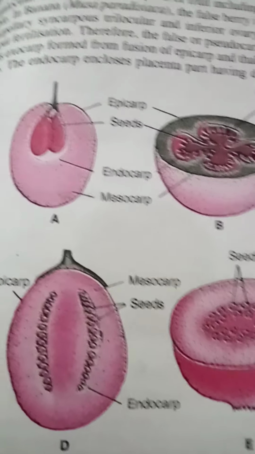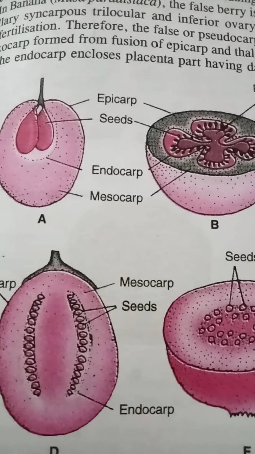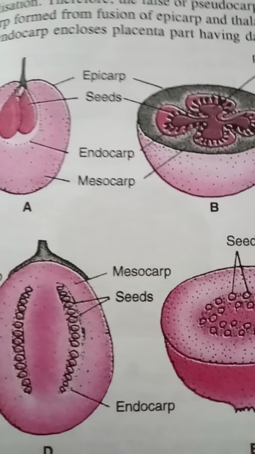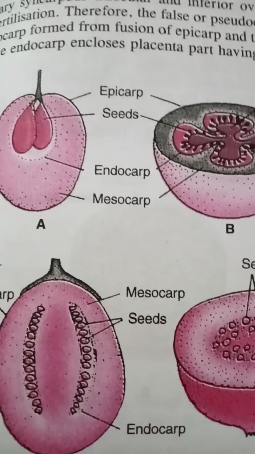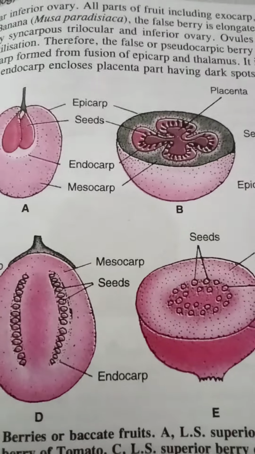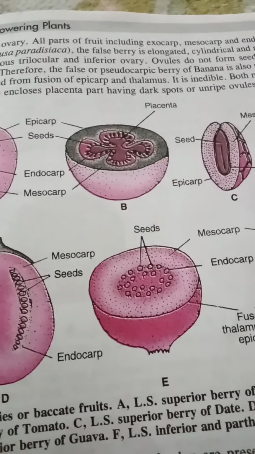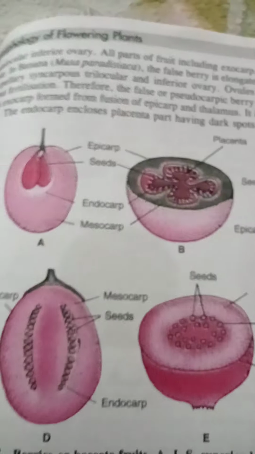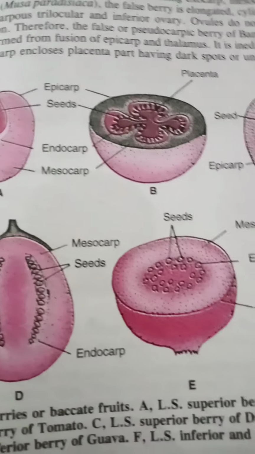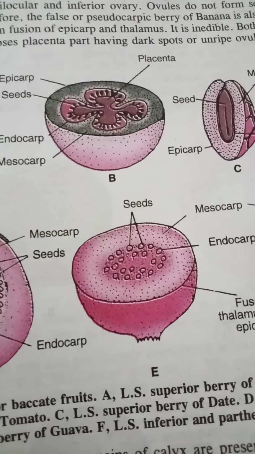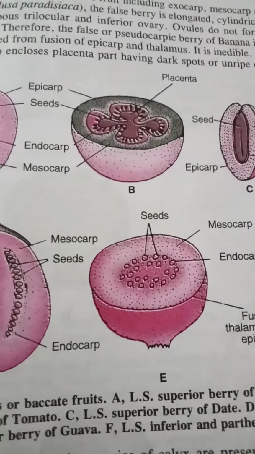Then next one is the simple succulent fruit. When we are talking about simple succulent fruit, definitely the name berries will come. These are fleshy fruits with an inner papery endocarp and pulpy mesocarp, like banana. Some false berries are also there. Special types of berries are present, like pepo, which is observed in case of cucumber. Then hesperidium in case of orange. Then balausta, which is developed from an inferior ovary. This is observed in case of pomegranate.